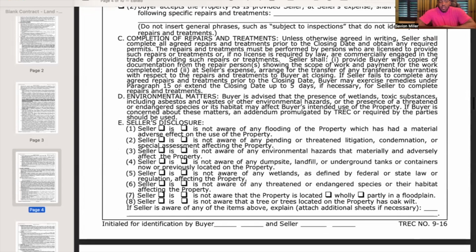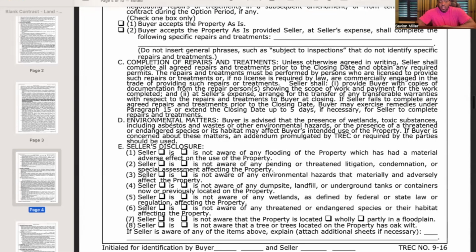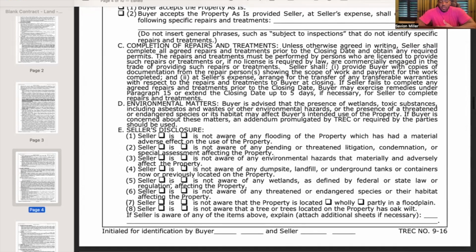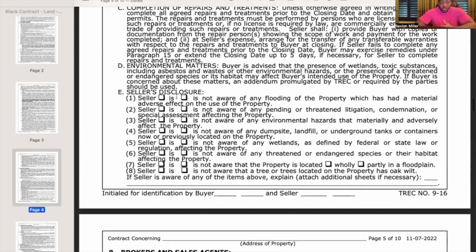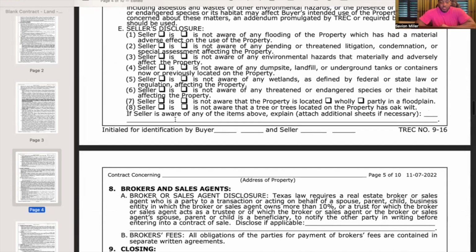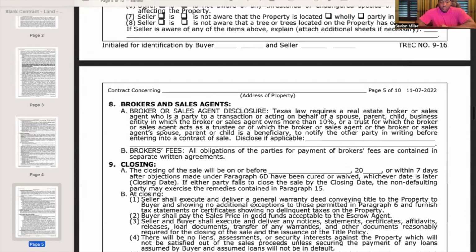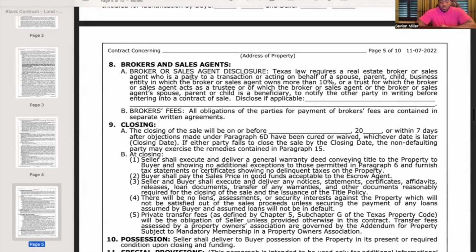And then here, these seller disclosures, you don't know this. So don't put is not aware or is aware. You don't know. The seller probably doesn't even know, right? So always leave that blank, because when they're reading through this, they may be aware of some of this stuff, maybe not aware of the other stuff. So let them fill this out. And then you don't need to worry about this because these are typically off-market deals.